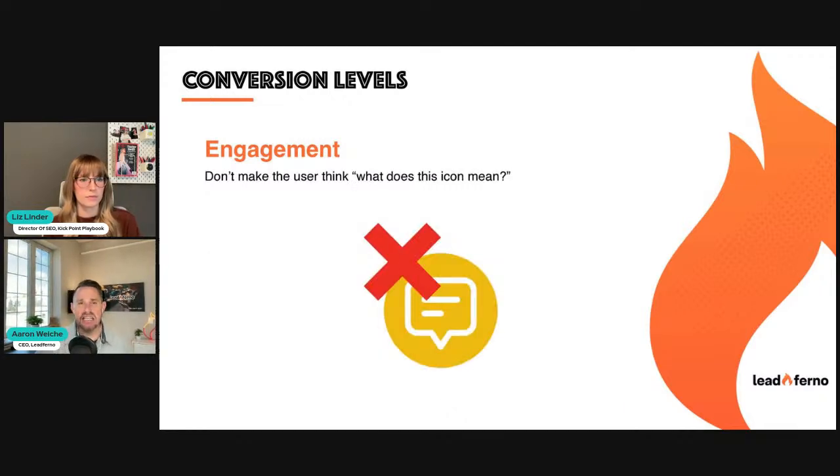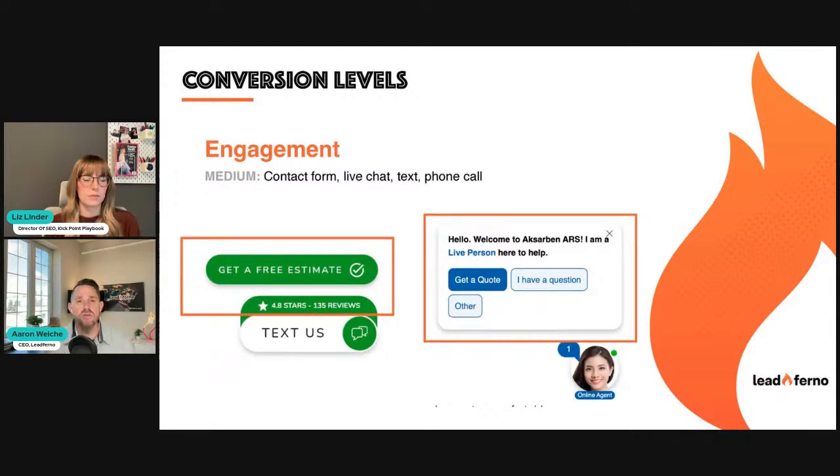One mistake that I see with these things when they're using a real-time solution that might be a live chat or a web to text, something like that, is they're just putting the icon on there. And I think this is such a misstep because now, again, you're requiring the user to think, well, okay, what is this? Is this a live chat? Is it chat with a human? Is it chat with a bot? Is it chat via text messaging? What does this look like? So I really think, using these additional areas and not just a button, an icon button, take that win, have those things pop up.